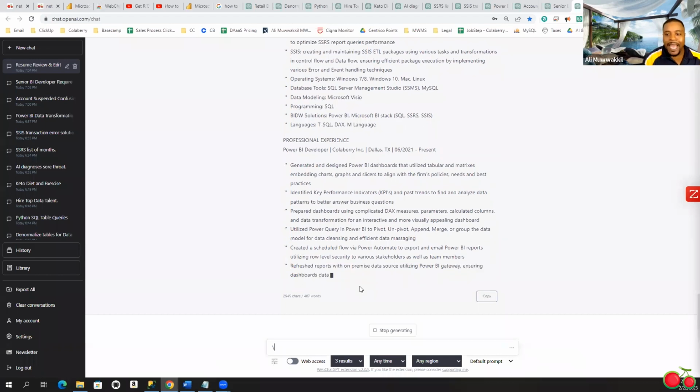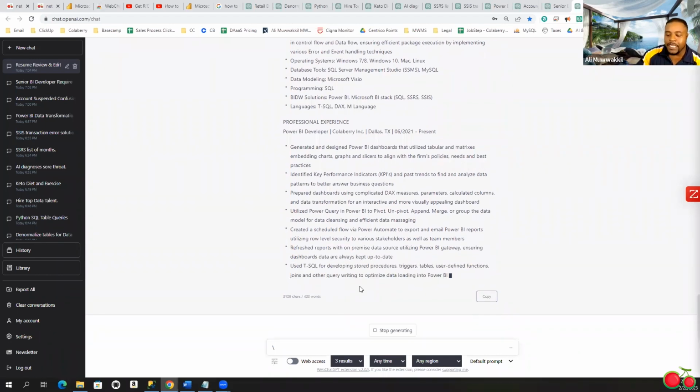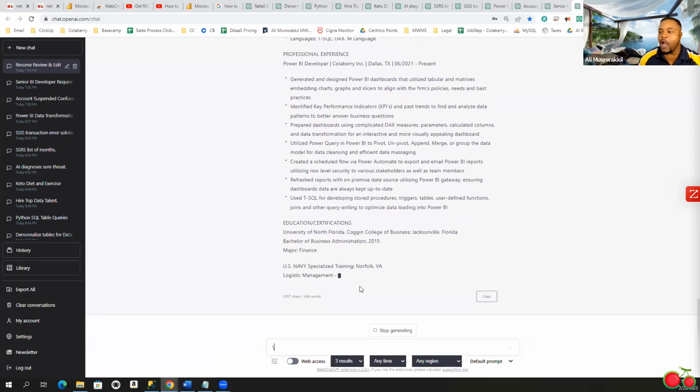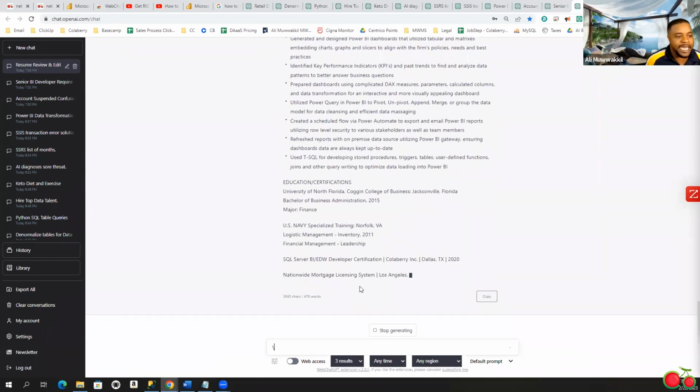And now it's taking everything that was in the resume, reconfiguring it, making it look good. Now, keep in mind, this thing has been trained on the internet. There are people out there saying this is how you create the perfect resume, this is what you need for a good resume. It's looked at all of that and analyzed the best ways, okay? And now it can rewrite your resume or help you create your resume.